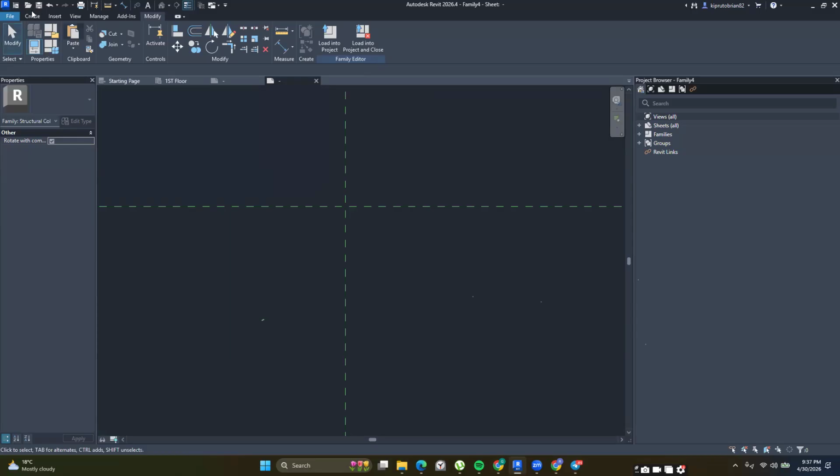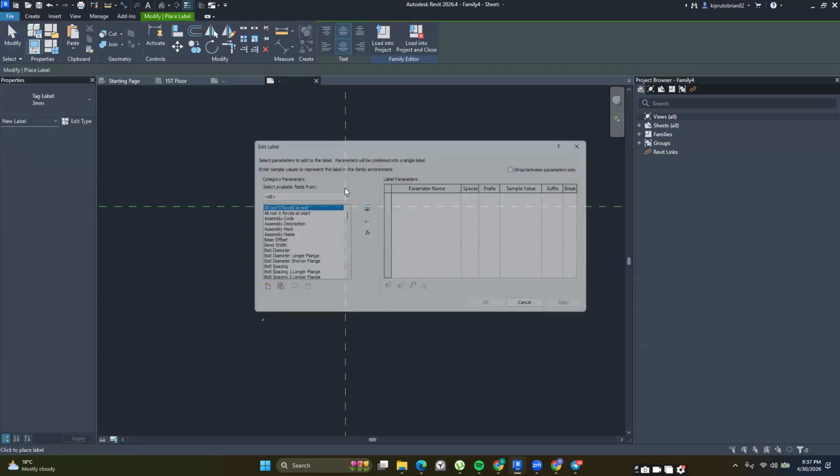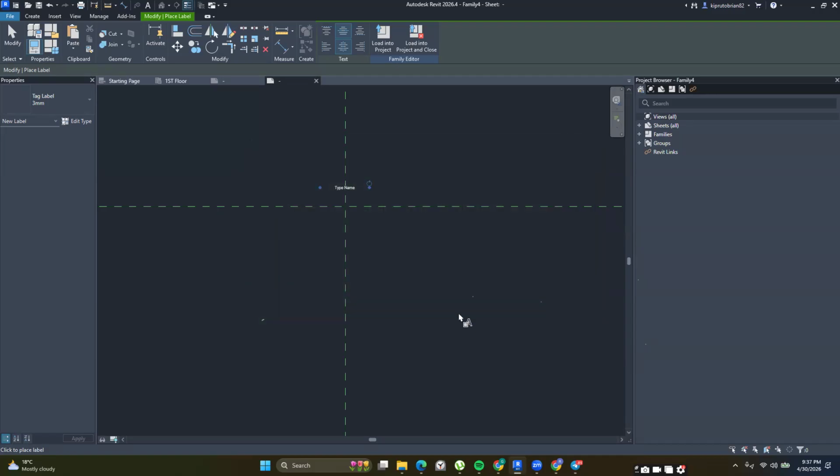And then once you do that, you just go to create the same process. Label, you click on one of the reference lines, and then you scroll down and select the type name. For concrete columns, you only need the type names. But if you're working on structural steel, you could go ahead and add the web fillet, the web height, the web thickness, all the necessary details. But for concrete columns, you're only interested in the type name. So you just add it there, and then you click on apply and okay.